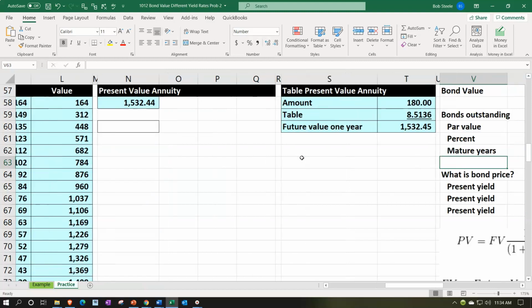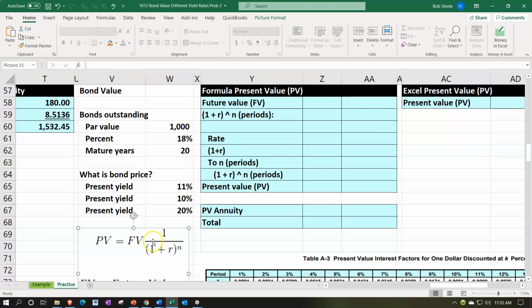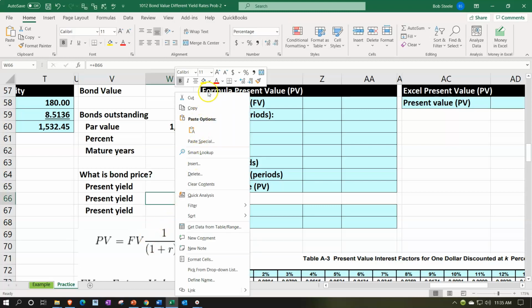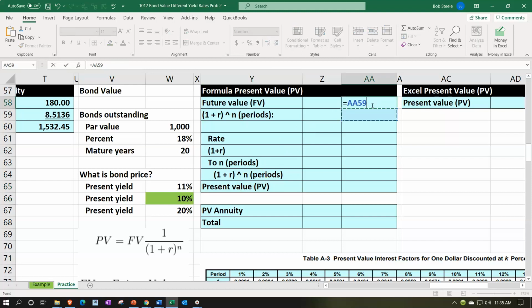Let's then do the second part now. Second part, which is present valuing the one thing, that 1,000 back to the current period. Formula, present value equals the future value, 1,000 times 1 over 1 plus R, which is going to be 10%, to the n, number of periods, 20. Breaking that out in our table here, we're picking up the future value is going to be the 1,000, and then we're going to say this is 1.